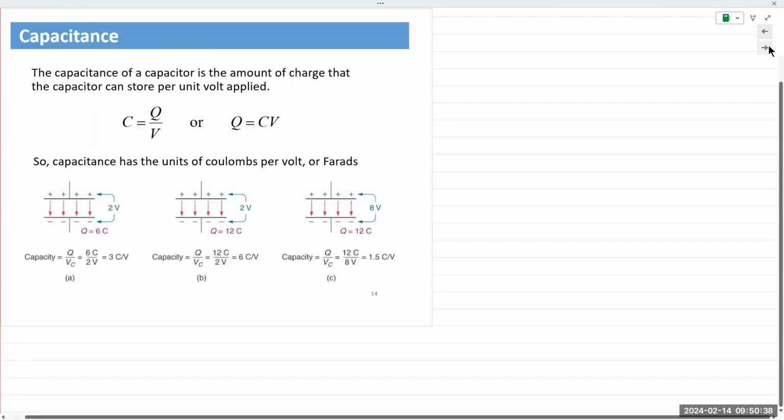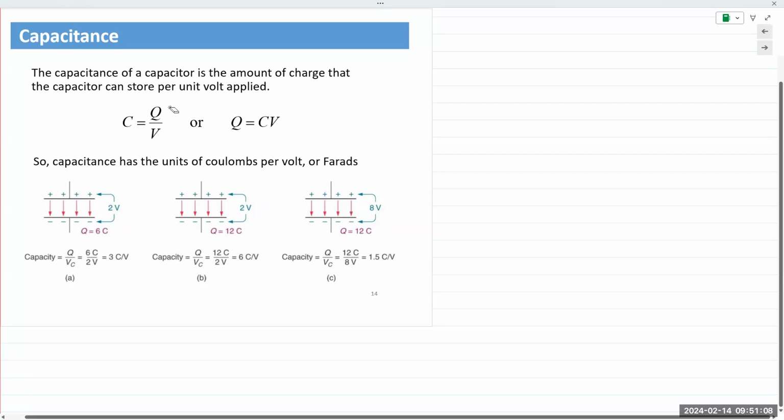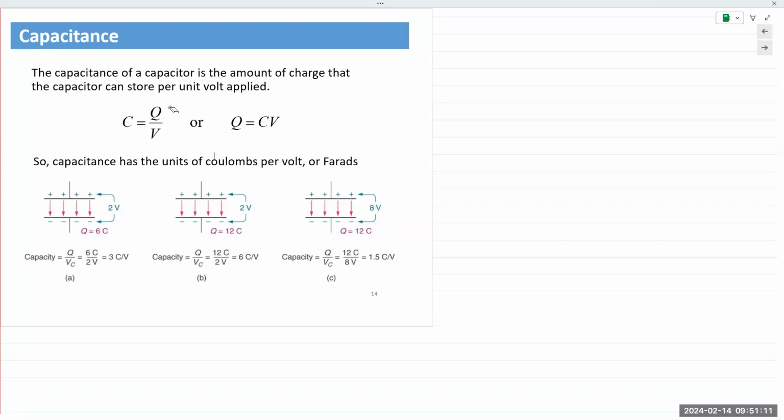So the capacitance of a capacitor is the capacity to store energy, right? That is measured in terms of the charge stored for every volt applied to that capacitor. So we get the equation C equals Q over V. Or the charge is the capacitance times the voltage. Q equals CV. And from there, we get the equations for the current and the voltage for a capacitor. The unit for capacitance is the farad, named after Faraday.